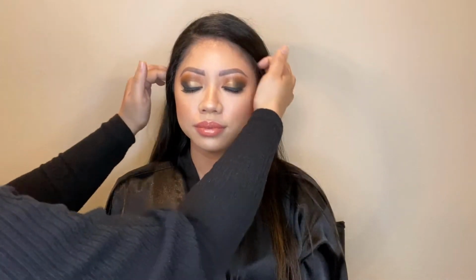I'll be finishing this lip look off with a lip gloss, this one again by MAC, and another doe foot applicator, and we'll be focusing the color on the center of the lips. Now it's time to set our makeup with the Fix Plus MAC Prep and Prime spray that I used earlier, and this is pretty much the finished look, guys. I hope you like it.